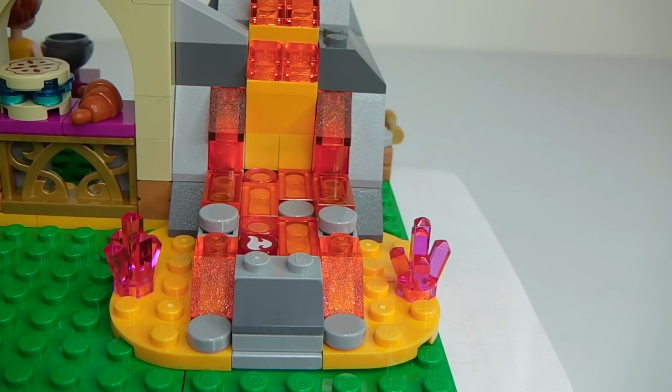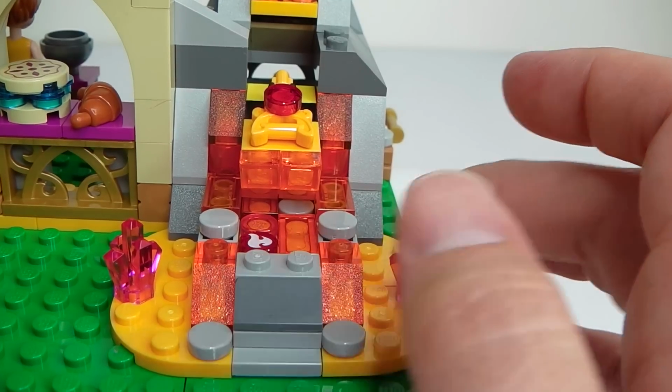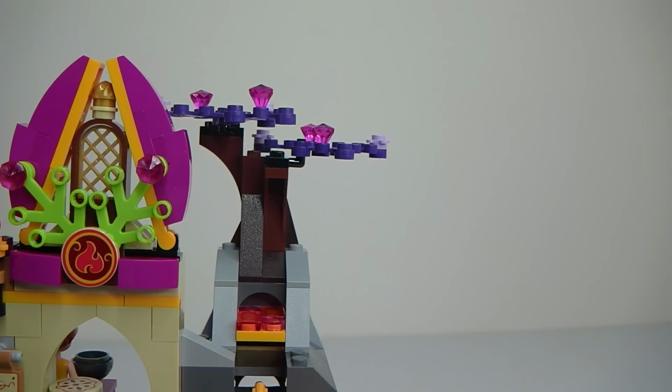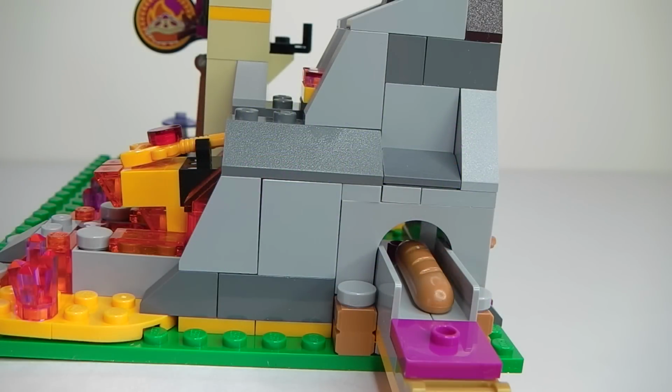To the right of the window we have the lava, and by pressing it in reveals the hidden fire key. And above that we have a tree. And it's really pretty, it's done in purple with these pink crystals scattered around it. Around the side of the lava we have the stove, and this is where the dough goes in and comes out as bread.